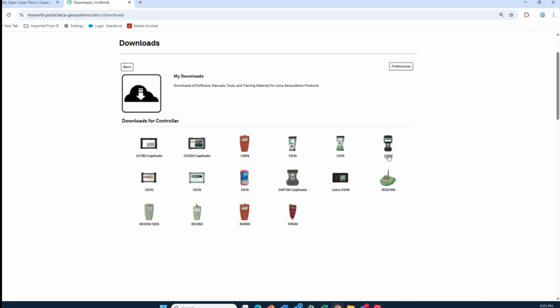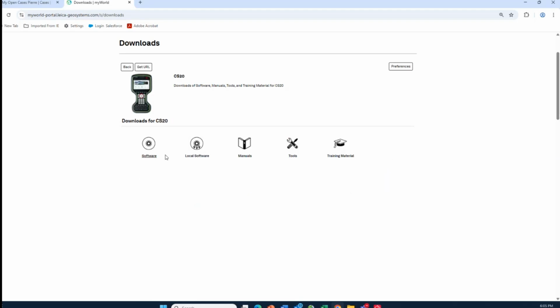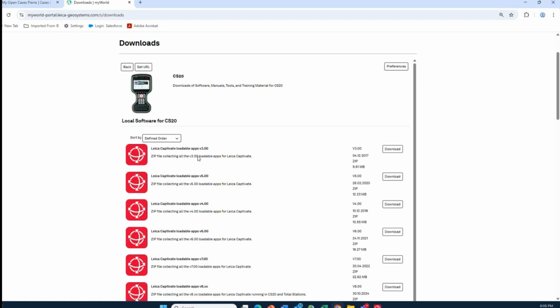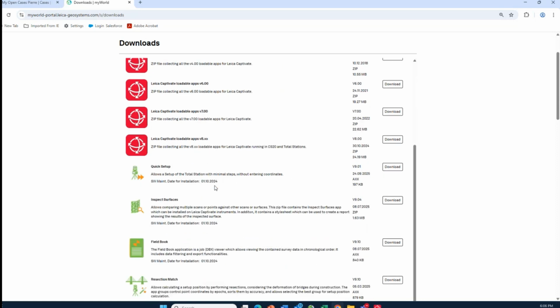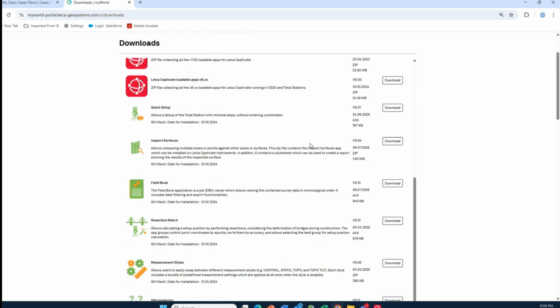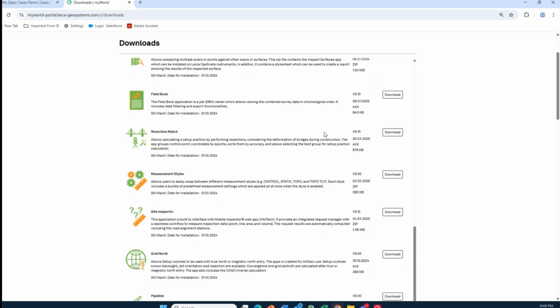If you look for a CS20, you'll find the software, firmware and manual for the CS20 itself, but most of our instruments also have some local software. And under local software, you'll see those local applications that are not part of the global Leica Captivate firmware. When you scroll, there's a huge list of them. We might cover a couple of them in a future webinar, but Quick Setup is right there, easily downloadable.